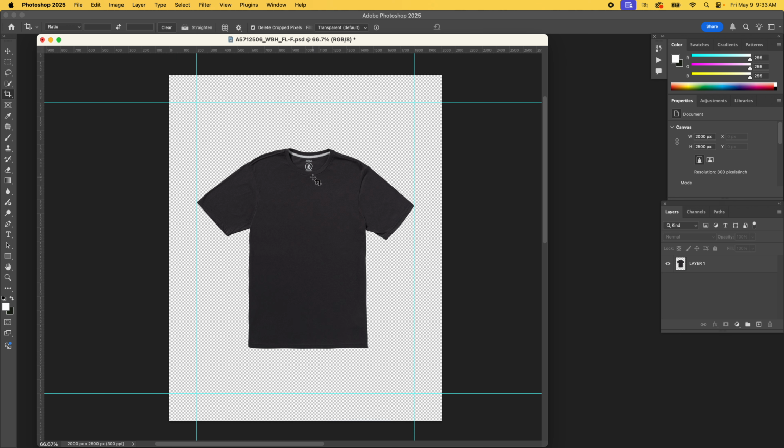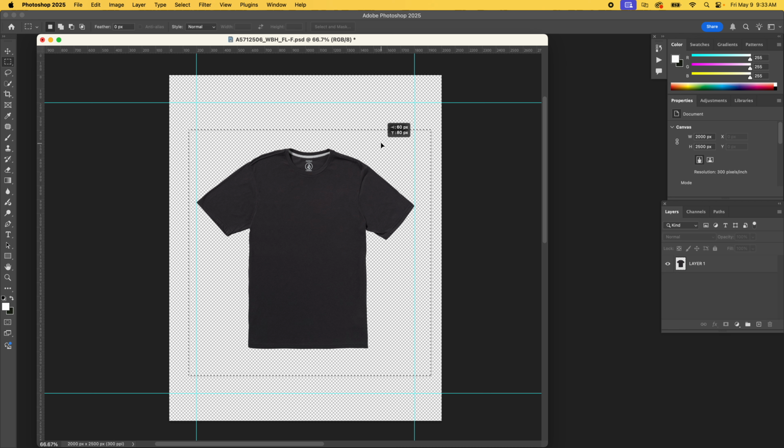Second version, I'm just going to use the regular marquee tool. This is better for really accurate stuff. If you really just want to get in between a couple pixels, you can do this with a high zoom. But also holding Shift, that's the key. So I'm making a square. Holding Shift, and now I can move the actual selection.